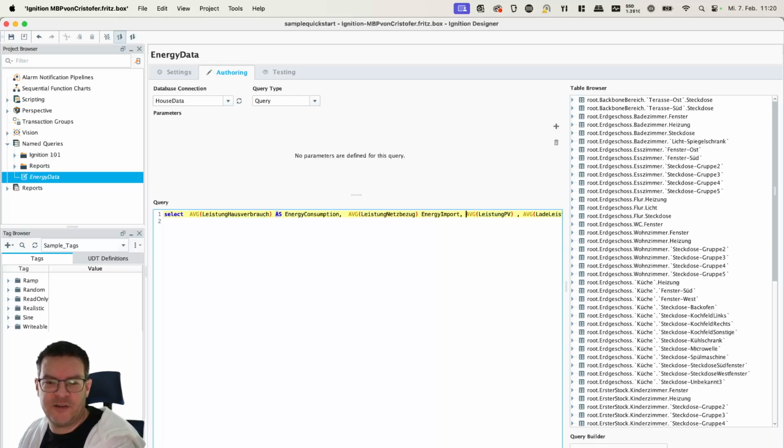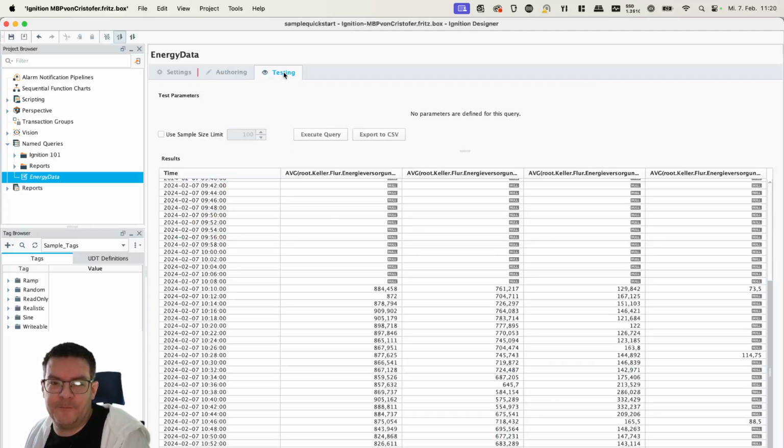This is energy I'm importing from the grid. This is energy I'm producing with my solar power panels, and this is the amount of energy going into or out of the battery.